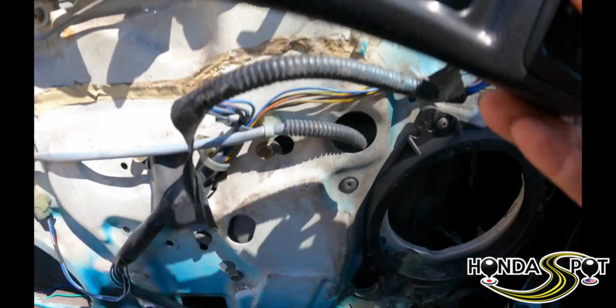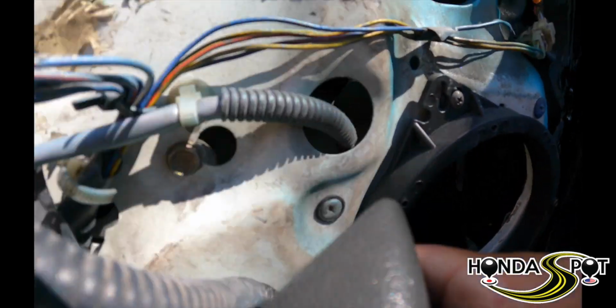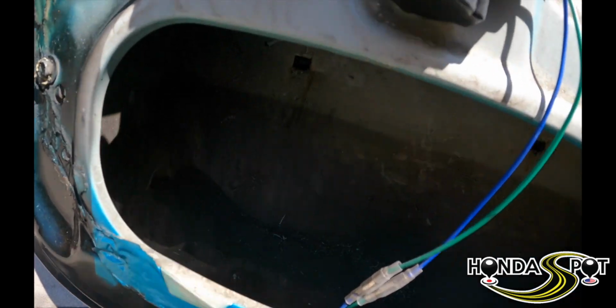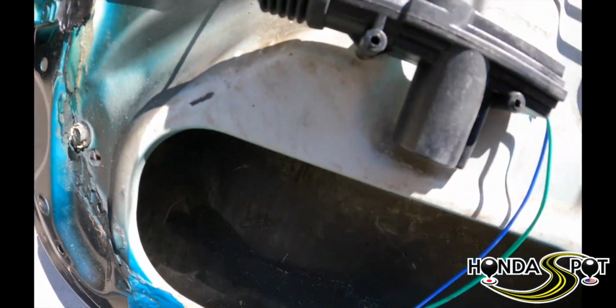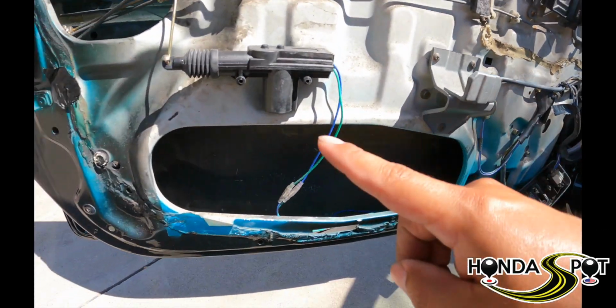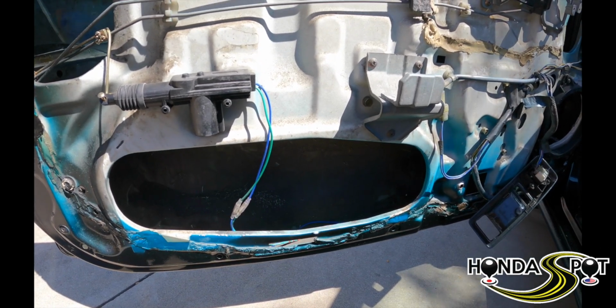Okay, so that's not gonna give us access to it. It might have to be through this little hole. Let's see. Yep, that's it. So that's that one. And then right here, we do not see it. So I think it's gonna have to be two. So it's gonna be one, and then the other one right here. So let's do that. I'm gonna have to use two hands because I don't want to drop and break it.